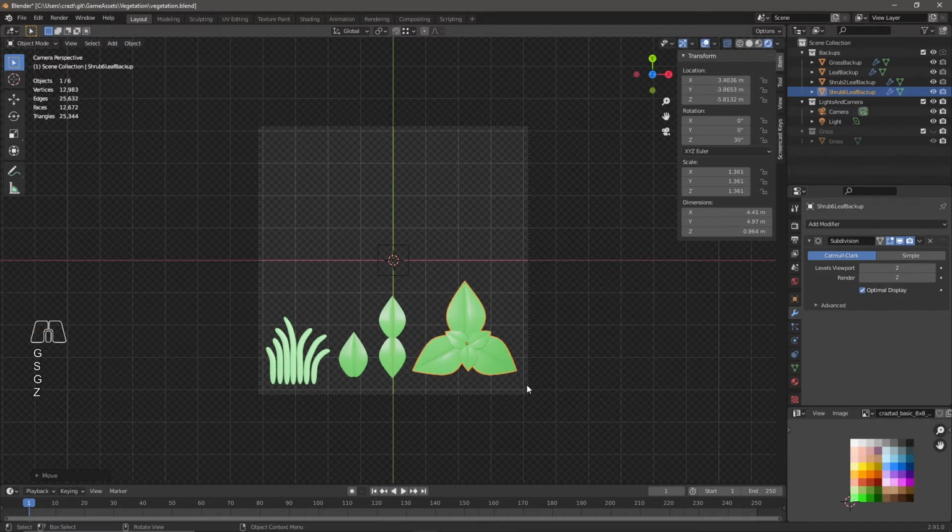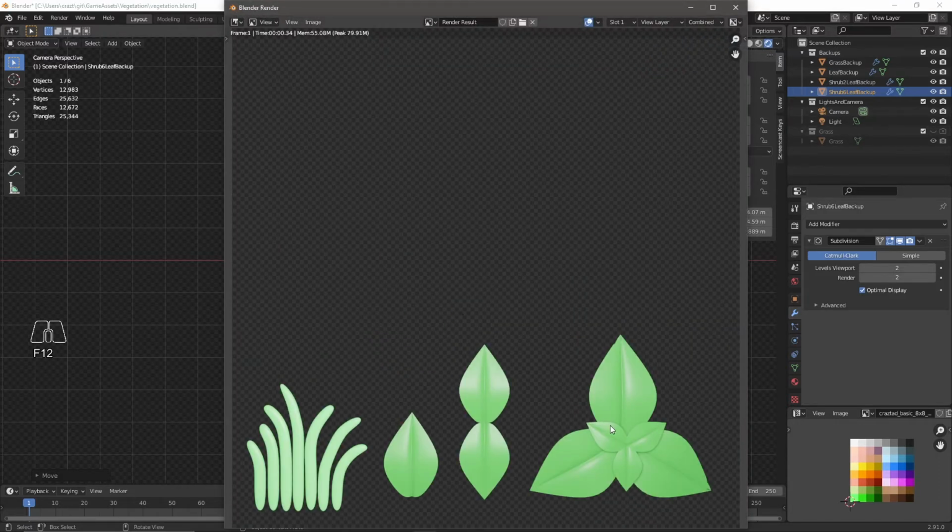There we go. I think I like that. I like the darker color a little bit more. And with that, if we turn the rendering on for that one, turn the rendering off for that, I believe we can render this out.